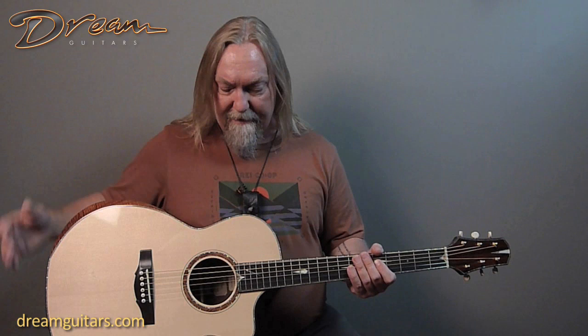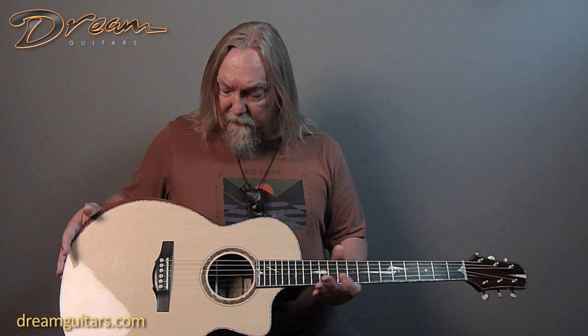This was built for a great friend of the shop who requested some custom features and a little bit of homage to his mother who recently passed as well. So as we go through the guitar, I'll show you that. So it's Moonspruce, really beautiful koa rosette, koa armrest bevel, African blackwood bindings.